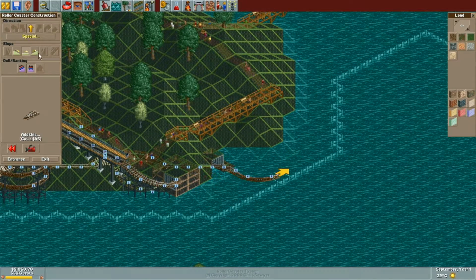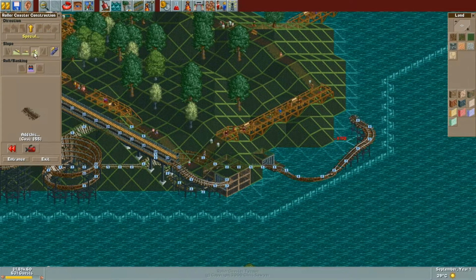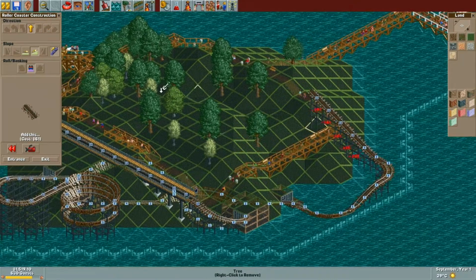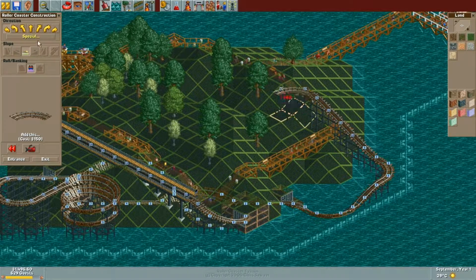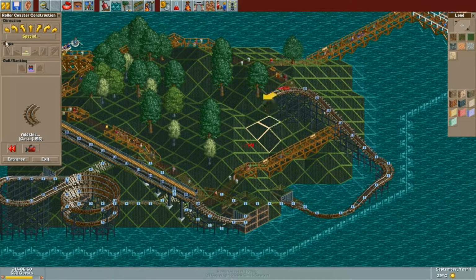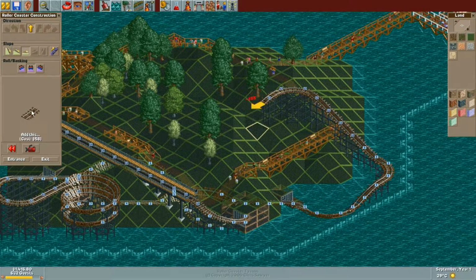Sadly, I cannot buy lots of land. We'll go up again like this. I have a curve. What can we build? Oh right, photo section. I do not need a photo section. 13, so we'll go down 1.